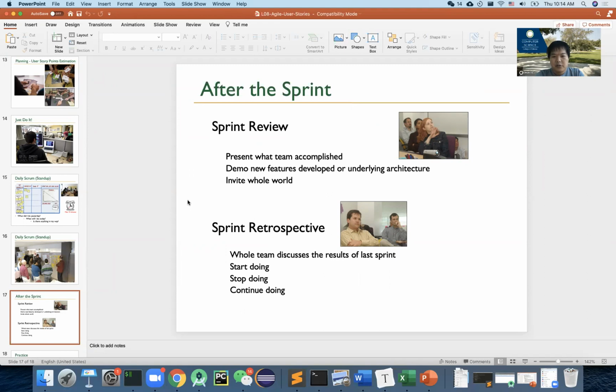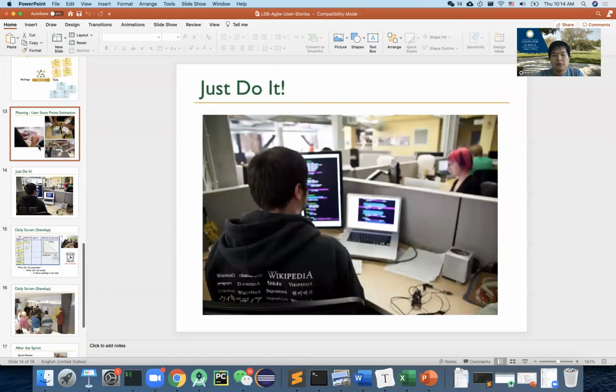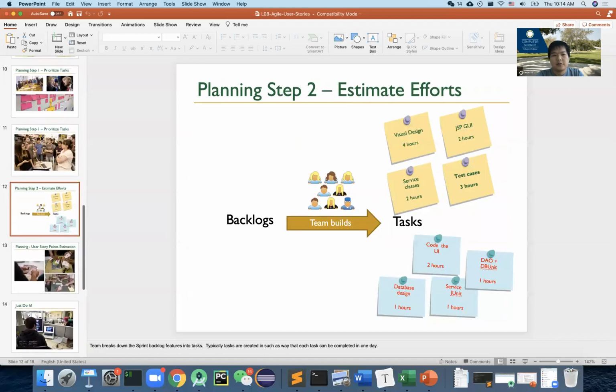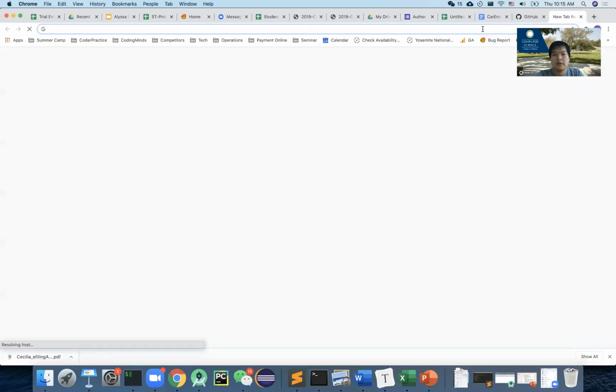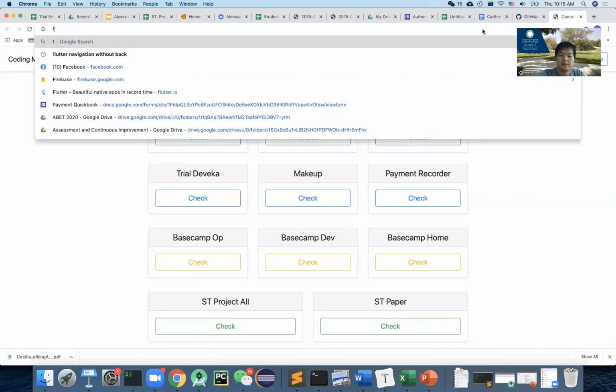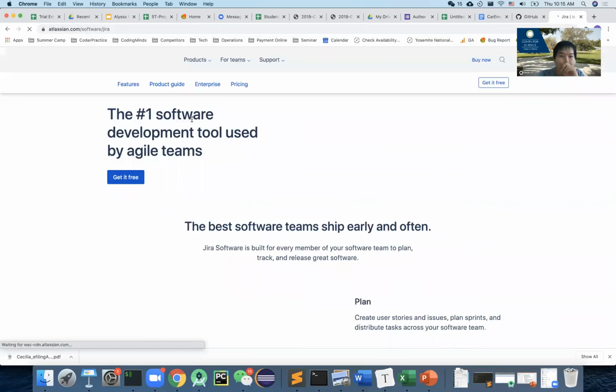But what I really want to show you today is, I talked about all the tasks and everything. How do we manage them? Very commonly we use some tools to do it, and there are obviously all different tools. Recently I use GitHub Issues a lot, but there are also some dedicated tools that do this kind of thing. There are a couple of important ones. One is something called Jira. This one is really popular.